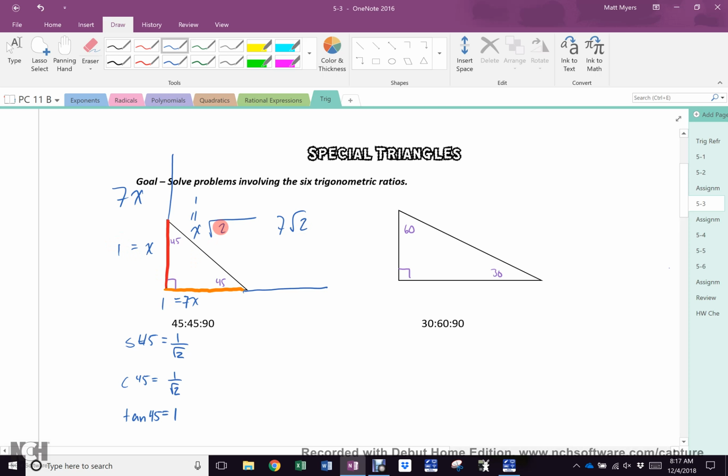Okay? Everybody with me? All right, now, which side is the smallest in that 45, 90 triangle? The red, the orange, or the side I didn't highlight? What side is smallest? The red and the orange. They're both x, right? Okay, so we made that 1. X equaled 1. Now, come over to this guy.